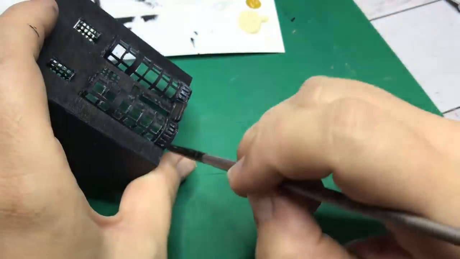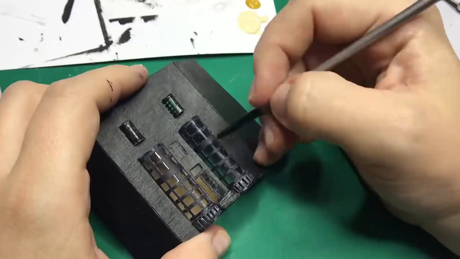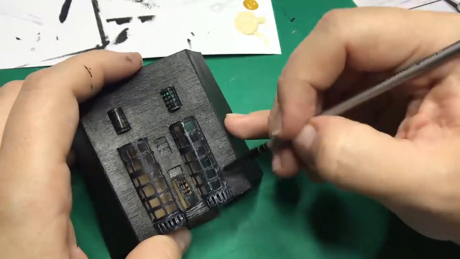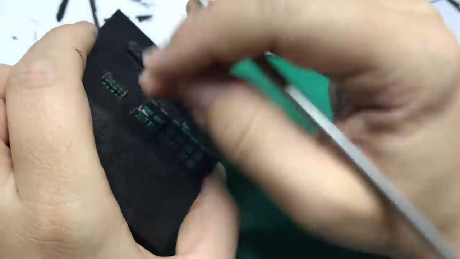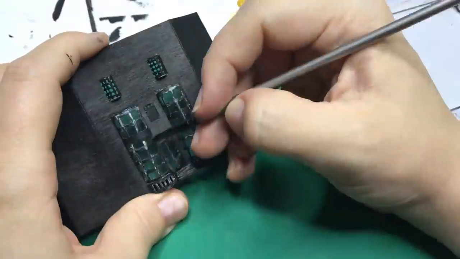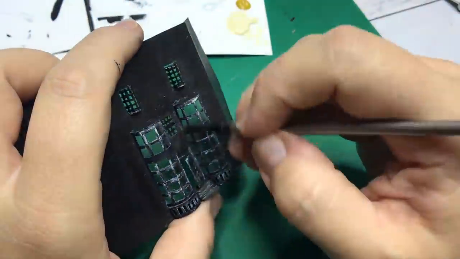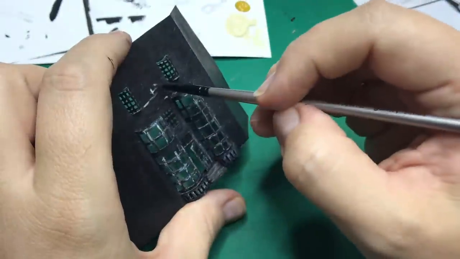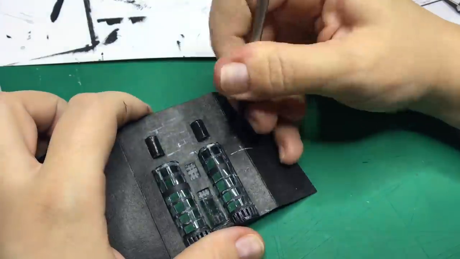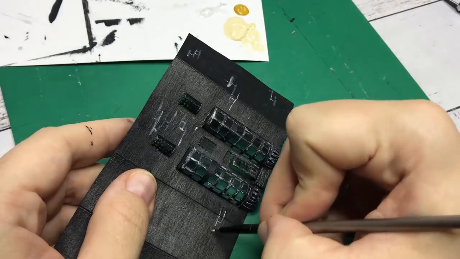To give the shop front some more dimension I'm dry brushing some off-white acrylic paint on the raised areas and adding the illusion of bricks by painting them on in certain places, simple but effective. Can you see me doing this with the tiny little egg carton bricks that I've used in other projects? Yeah, I don't think so.